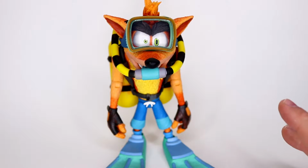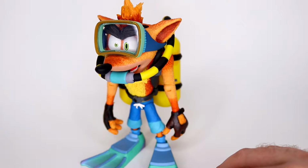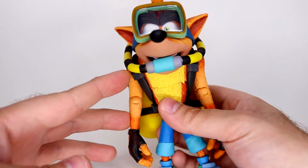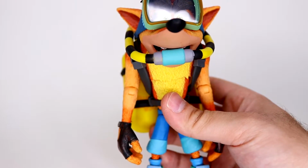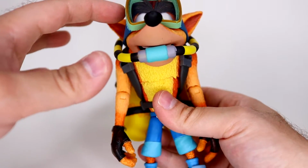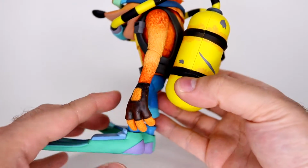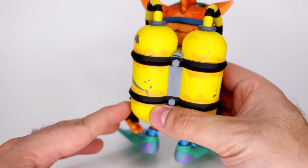At first, with the Jetpack Crash, I was disappointed that you can't take the gear off. But with this, I love this. I think out of all three of the quote-unquote gimmick Crash figures, where he has either a jetboard, a jetpack, or this, this is one of the coolest looking ones in my opinion. He looks so awesome. He does borrow the same head sculpt as the original release that you will see right here, judging by the way his mouth is, but the eyebrows are stuck like this, and you have the goggles and the scuba suit, like the whole gear looks so cool. I love this so much.